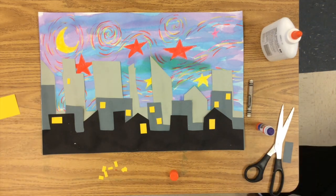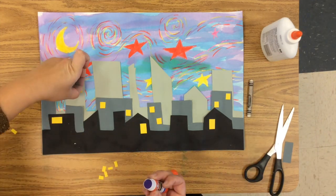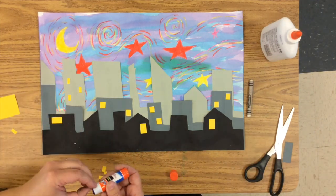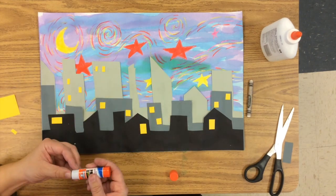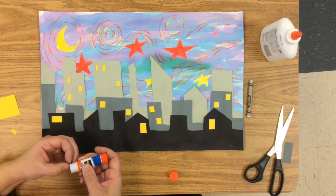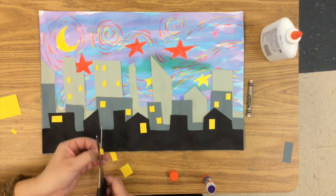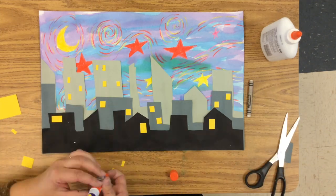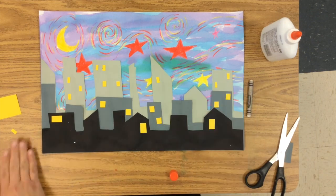So I'm going to take my glue stick and I'm just going to glue down. See how I just kind of glue down with the glue stick? We're not going to use liquid glue because that would be too messy. Just some glue stick to glue down those tiny little windows. And we don't need a ton. You want a few, but not a ton. So I'd say somewhere between 10 to 15 windows would probably be a good number for this particular cityscape.